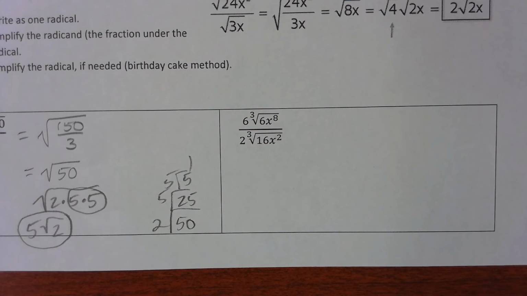That's all right. Let's take a look at the next one. Now, this is the 2 cube roots, cube root over a cube root. Before we start talking about the cube roots, we've got some coefficients here. We've got 6 over 2, right? The rules for numbers have not changed, okay? Just because we're adding new methods into our heads about radicals, the rules for numbers are the same. What's 6 over 2? 3.